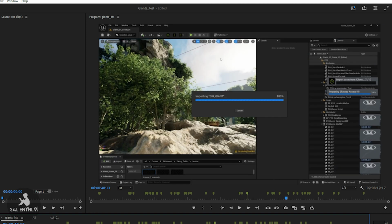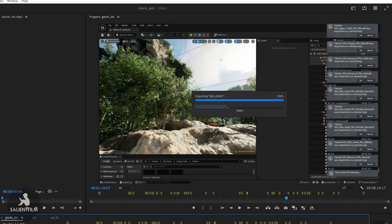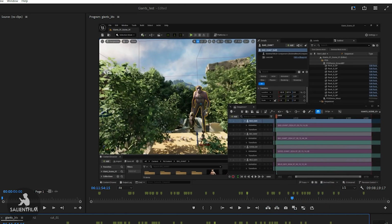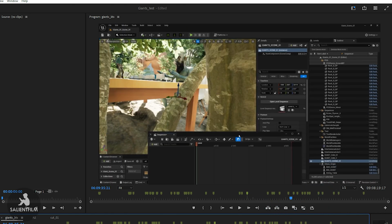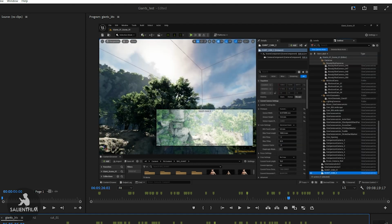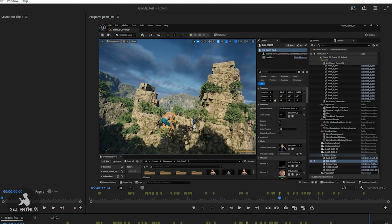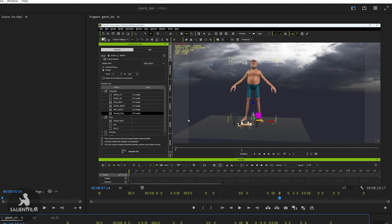Everything's blocked. Everything, you send everything back to Unreal. Depending on your computer, depending on the day and the time, it might take a long time. It's just whatever. So boom, got everything in. All my characters are in their place. Another thing I do, as soon as everything is imported, they'll all be in that T or A pose.